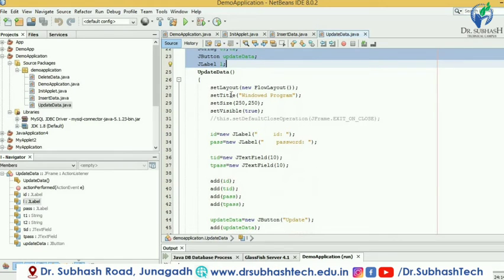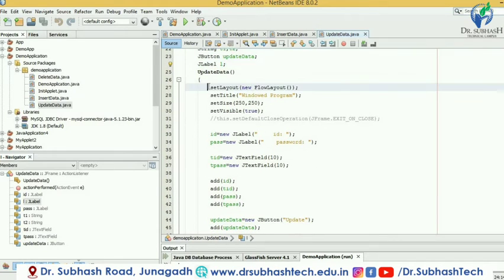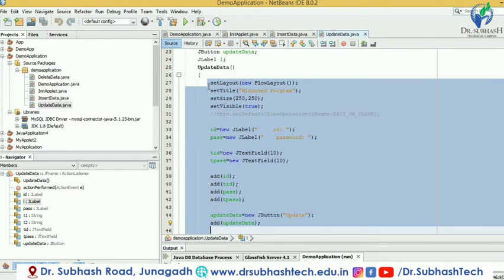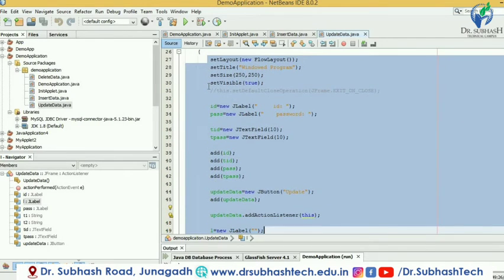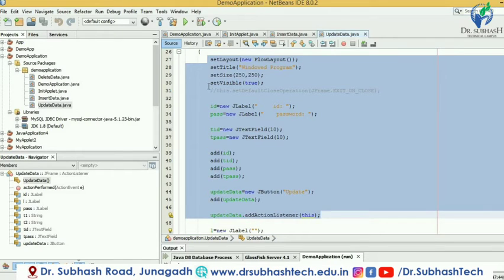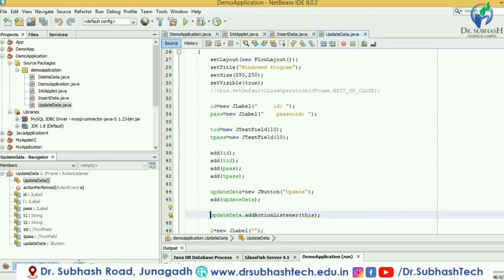After that I have created the constructor, then the layout is set, which is a flow layout. And then you can see the different code which is totally the same as the insert data.java. Various components are created and added, and then you can see the method addActionListener with which the button is registered with the event.